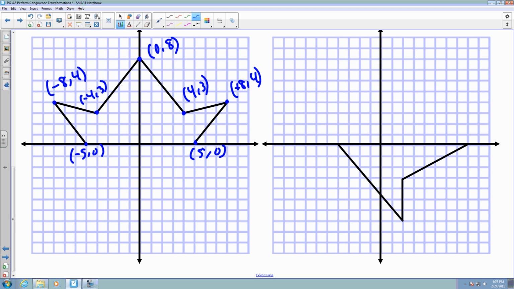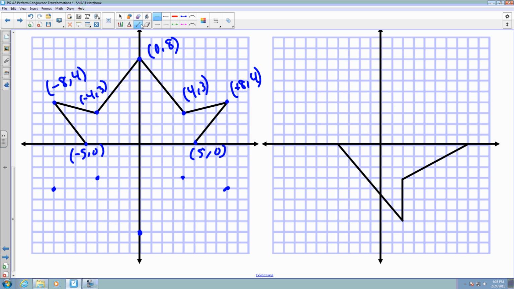Now again, plotting the points on the x-axis, I change the positioning of my y coordinates because they're going to be the opposite value. So I go over here, this is going to be negative 8 comma negative 4. So that gets plotted there. Negative 4 comma negative 3 is next. Here, this will be 0 comma negative 8. This will be 4 comma negative 3. So it'll be right there. And then finally, I got 8 comma negative 4. So I can plot my points.